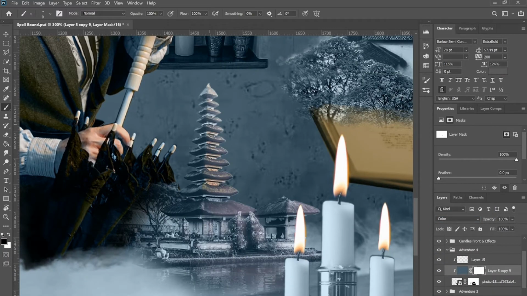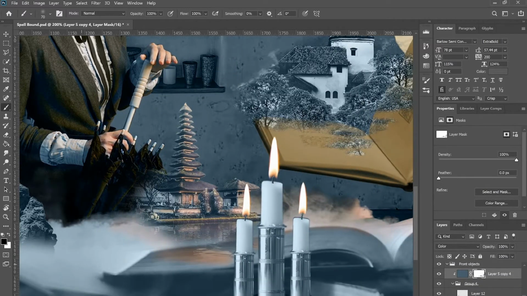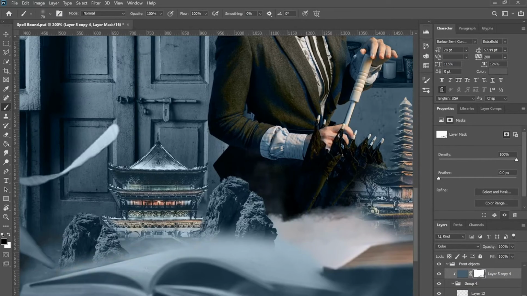The shadows for the buildings were next. I focused on giving them a soft glow, as if they were coming to life. Erasing the overlay on the books gave them that warm, light glow I was looking for.